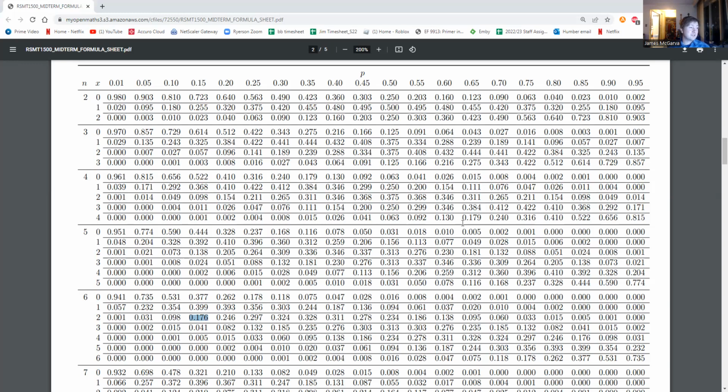If you find yourself on a very large table and you don't want to add up all the things greater than 1, what you could do instead is, all right, I'm going to take this one and that one and put them together. 0.377 plus 0.399 gets me 0.776. And what I can do then is 1 minus that. Right? Because those together are the things I don't want, really. And so if I do 1 minus that, I should get the part I do want. Right? Which on my calculator I get 0.224, which is slightly different than I got doing it the other way. That's just because of rounding.